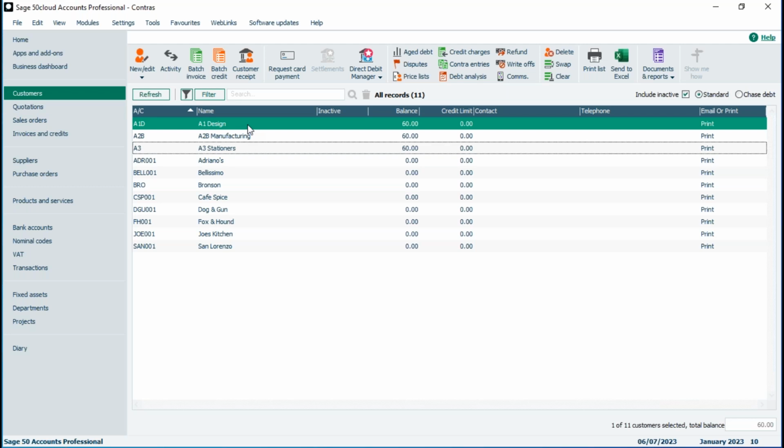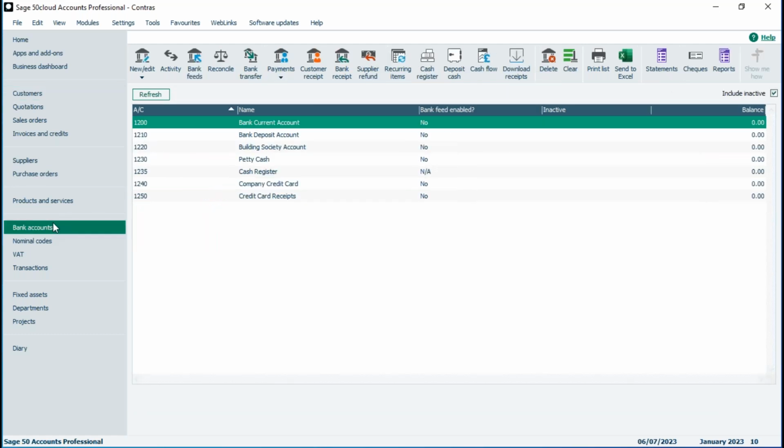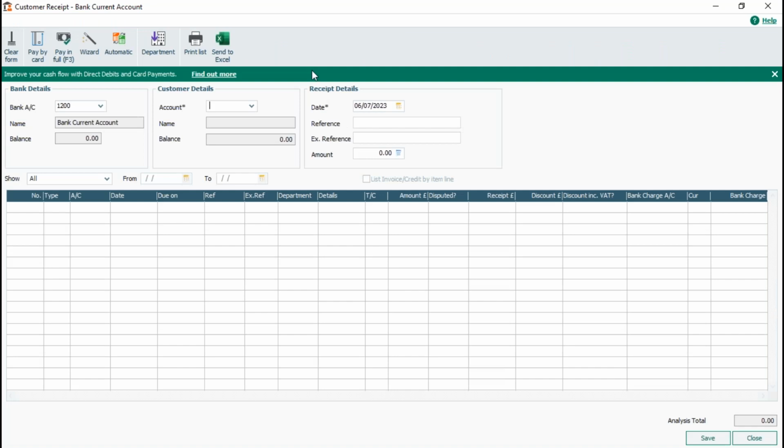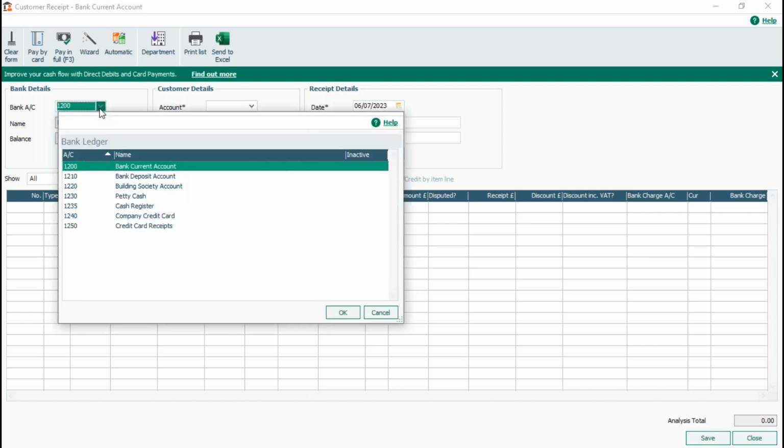So anyway, we want to post a contra for £60. So actually, I'll do it from within the bank account screen. You can see all of my accounts have a zero balance at the moment. And what I would do is I would go in, let's start with a customer receipt. Now I mentioned don't use your main bank account. And again, Jill, I'll come back to your question in a moment.